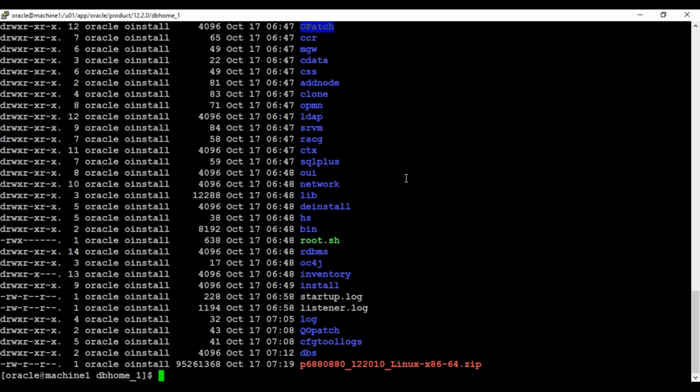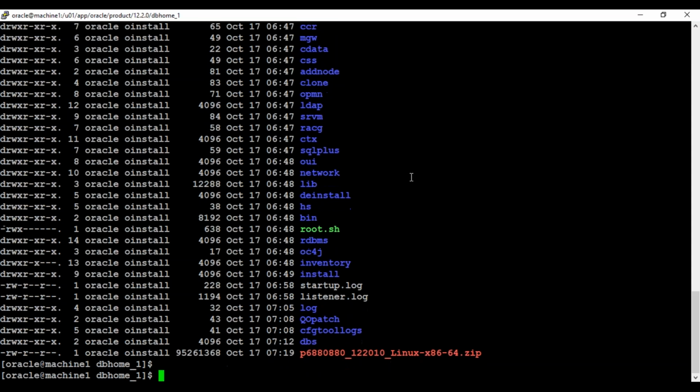You need to rename that directory first in order to unzip this zip file, because when you unzip the file you will get a directory again by the name opatch. Since one directory is already there with the same name, unzipping would create a conflict. To avoid that conflict, you need to first rename the existing opatch directory to some other name.